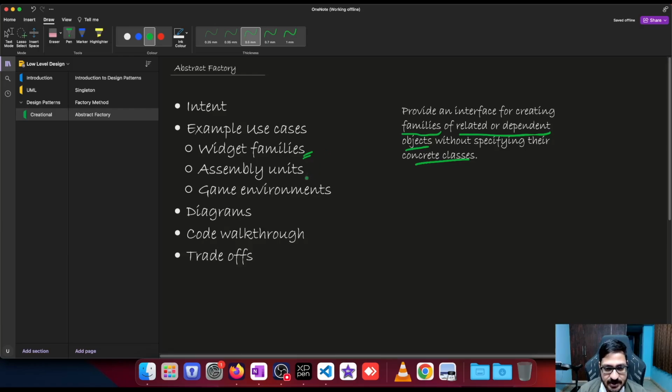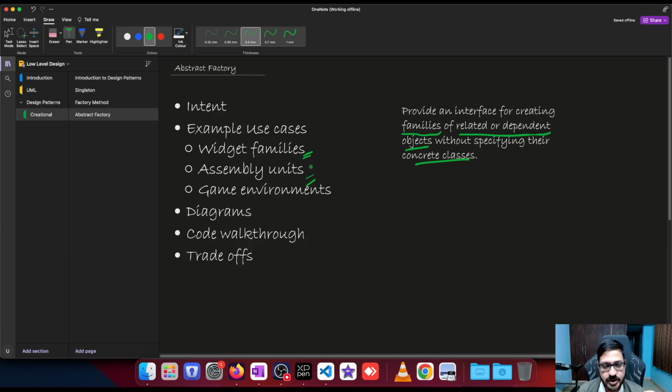So another example is assembly units. We're going to code this one. Let's say we are a manufacturing unit and we are assembling computers. We get parts from everywhere and we are trying to assemble a computer and sell it. So let's say our assembly unit has one factory that takes care of assembling Apple computers. It takes in an Apple CPU, Apple motherboard, Apple operating system, which is the Mac OS, and then assembles it and ships a computer. And on the other side, we have another factory that will take care of shipping Dell computers, let's say. So Dell will have a Windows operating system, an Intel chip, and so on, right?